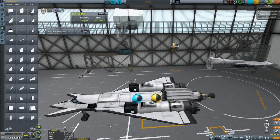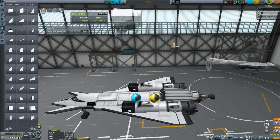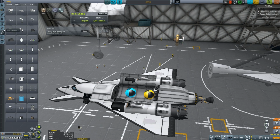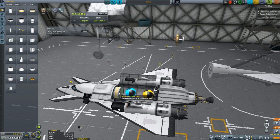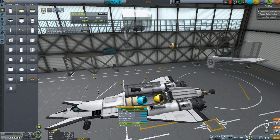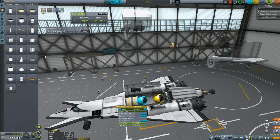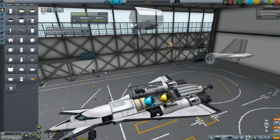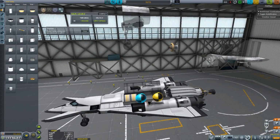Now then, we might want to drain the fuel out of here, but then I would be concerned that we wouldn't have quite enough fuel. I guess that should still be okay. Let's see how much we can shift our mass forward. Fuel tanks. Put a couple of these, and that doesn't really help. Is this really that much lighter than the other fuel tank? Liquid fuel, 1.75. Where'd you go? Rocket fuel, they're the same mass. I guess shifting our engines back must have done it. Maybe we should shift these forward then.